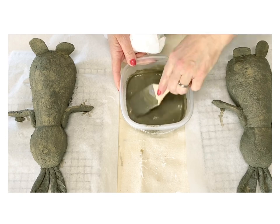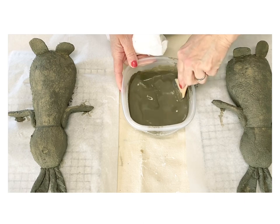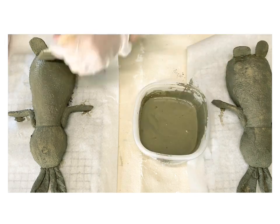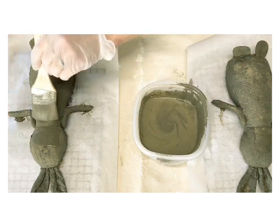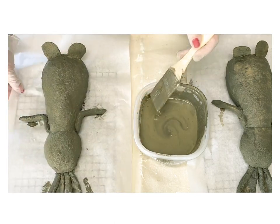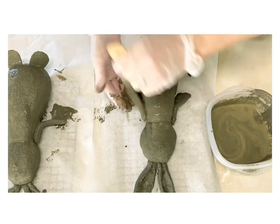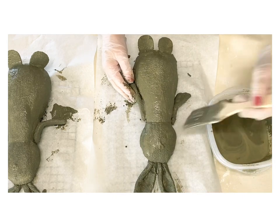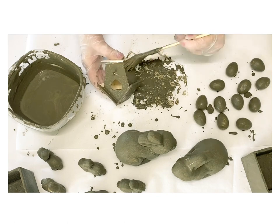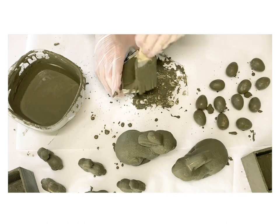This will definitely be nice to have for an Easter display also. I'm mixing up some really thin cement — it takes a little bit longer to dry, but I really wanted to coat it on and get them as smooth as I could. Once you get the second layer on, it will start drying just enough that you'll be able to start forming the ears and the arms in the shape that you want. While those were drying, I wanted to add a little bit more of this cement to a birdhouse.